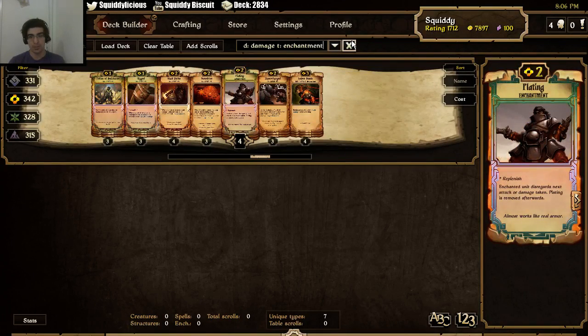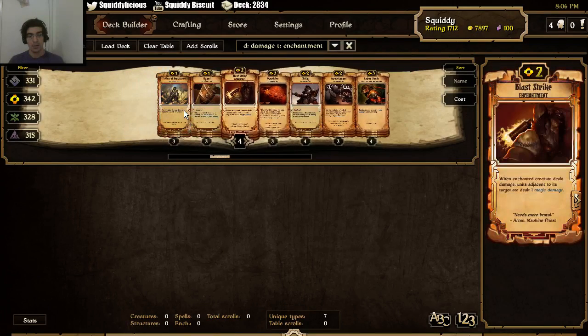But if you look at enchantments, Spiky would combo with Blast Strike. So if you put Spiky on a creature that is enchanted with Blast Strike, then whenever that attacking creature runs into your Spiky unit that is enchanted with Blast Strike, all the adjacent units will also be dealt 1 magic damage. So that turns Spiky into this sort of mass AoE retaliation tool.